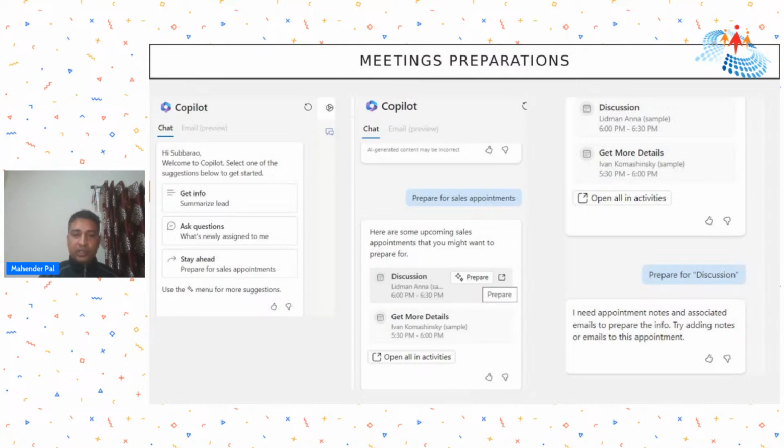So that's why it's not able to prepare the notes. But if it is there, then it will generate a summary, just like the summary was there. So it will generate and show you that these are the notes for you, and when you are going to meet your customer, you need to get this kind of information, or you need to provide this kind of information. So all these things will be available there.